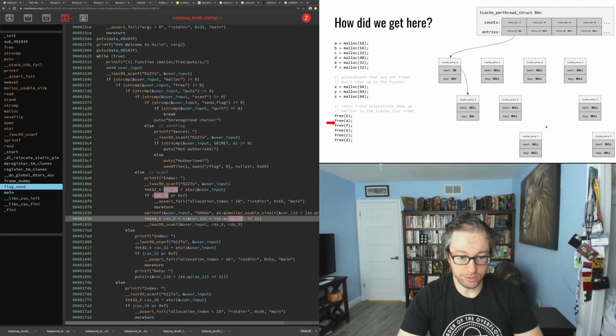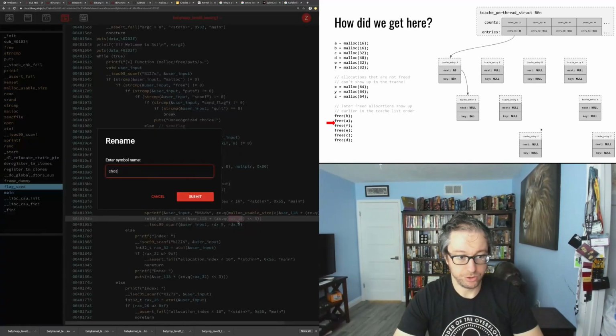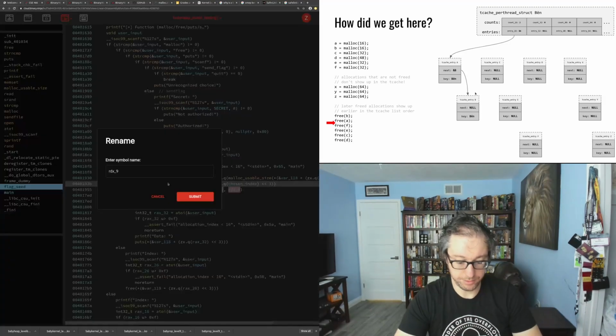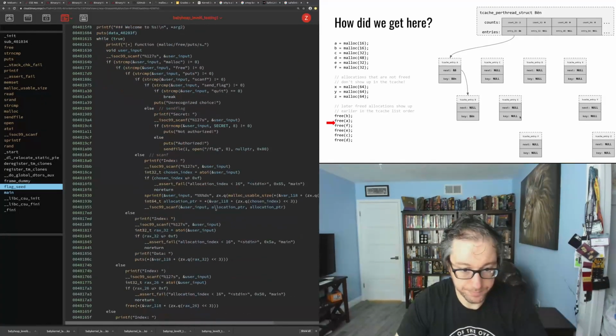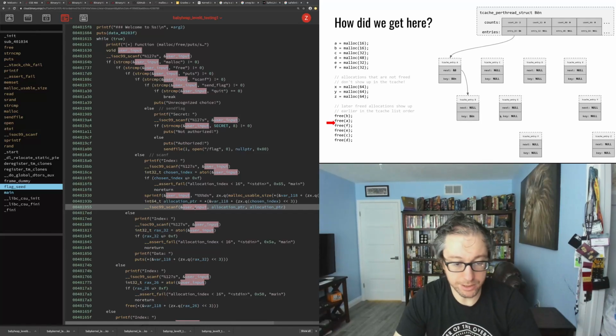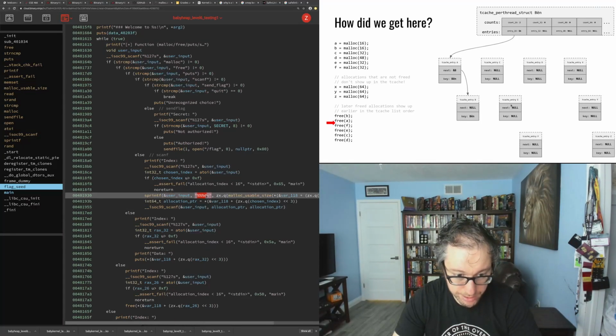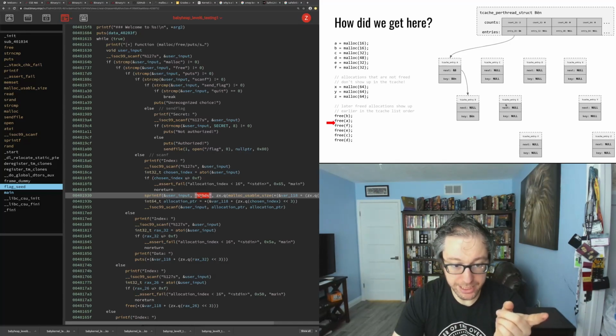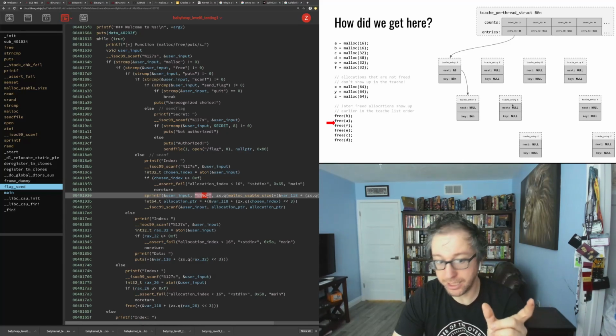So this is our chosen index. And this is our allocation pointer. And it basically says scanf with this format string, which is basically percent, then the size of the allocation, and then s.